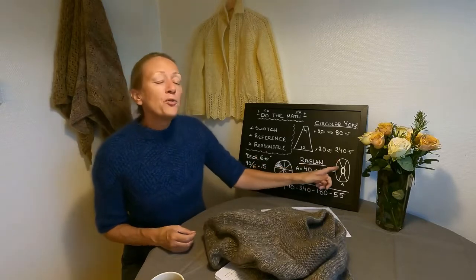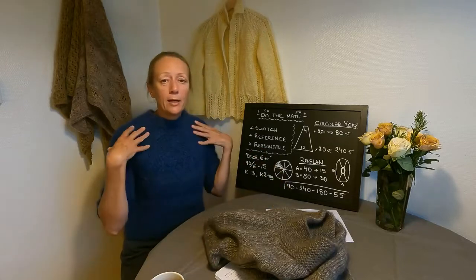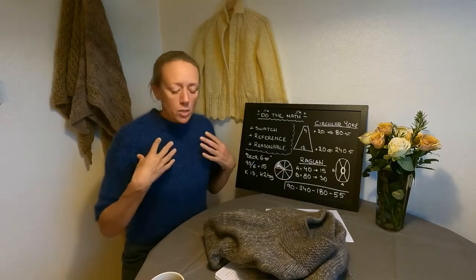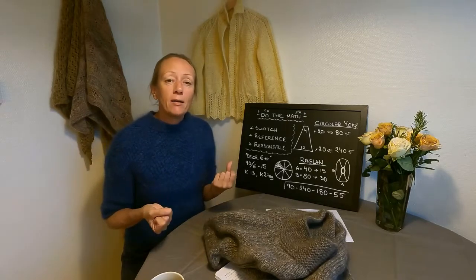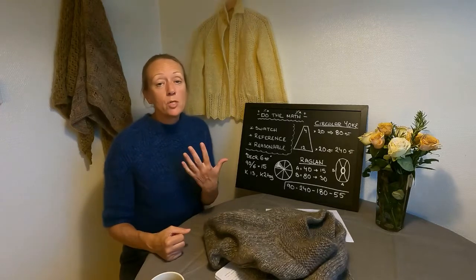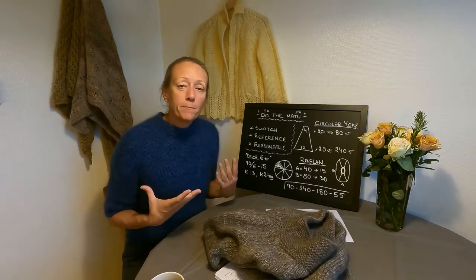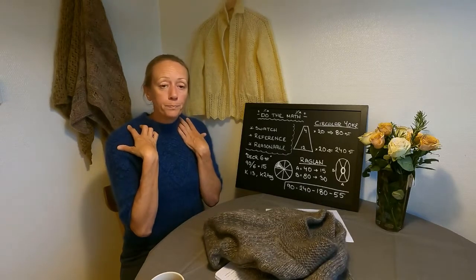And if you have not done the best setup, if you feel like, okay, now I'm going to have too much for the arm or too much for my body, if it's obvious that it's just bulky, then you can adjust it by stopping increasing on either the arms or the body, front and back, and adjust it that way. So you don't have to frog it or rip it all the way up.